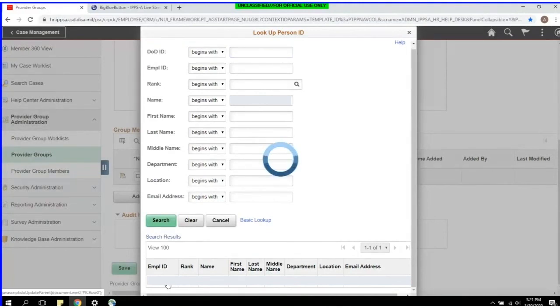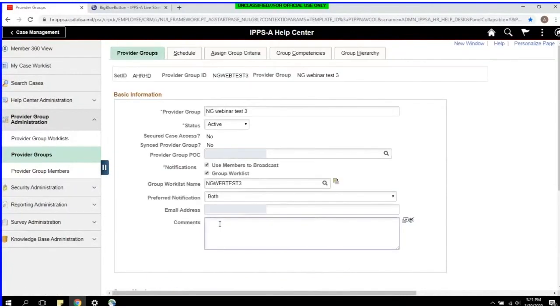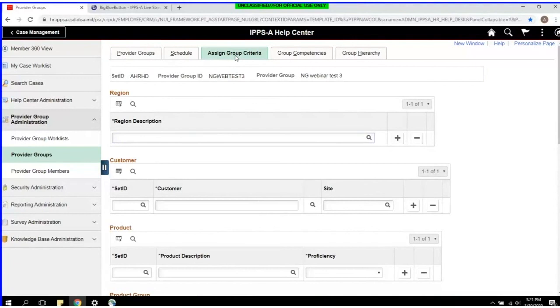Verify the employee ID. All right, prior to saving, you must click on the Assign Group Criteria tab and select the region. The region defaults to global.